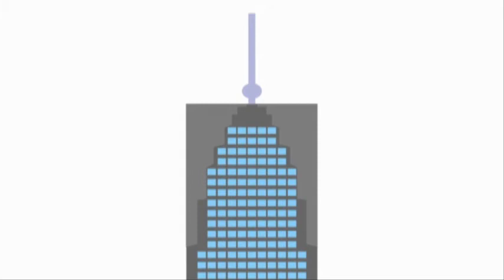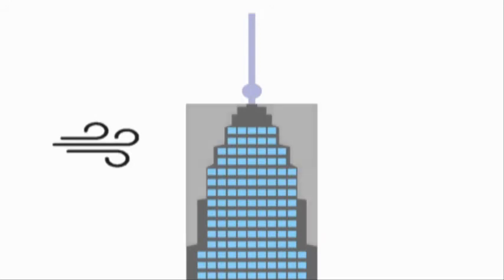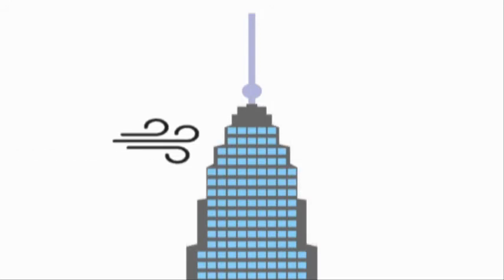Also, if we use a box-shaped building, not a tapered shape, the area against wind gets bigger, and this makes the building vulnerable to strong wind load for a high-rise building. This tapered shape helps the building resist wind by declining the area against wind.